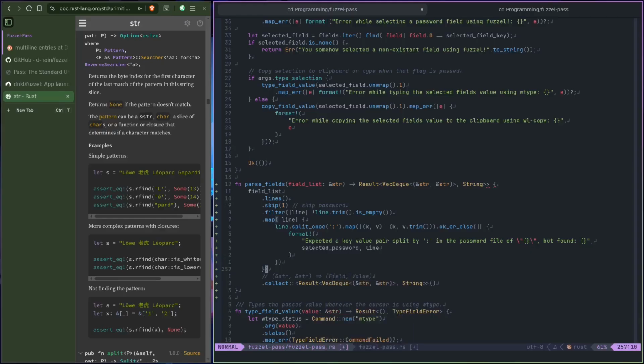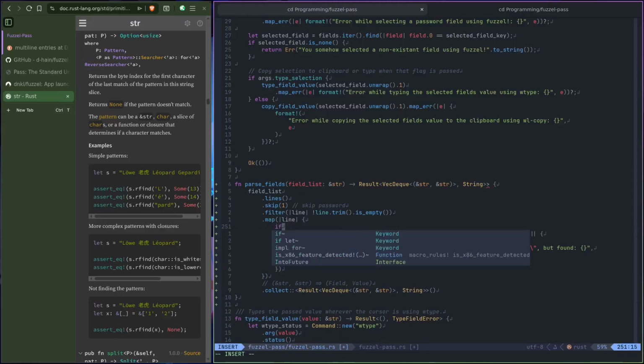And field. Now in this map, the whole thing, if I'm very bad at programming while talking, I guess. If. If.